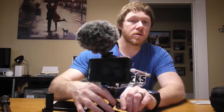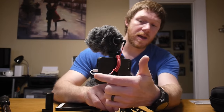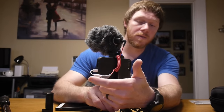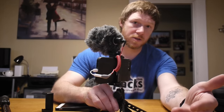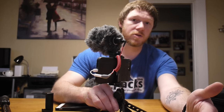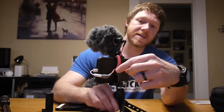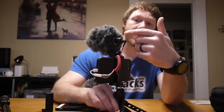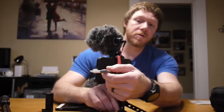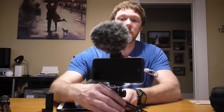One other thing, or two other things I want to point out that I'm going to be using is going to be the Lightning to Audio dongle, because this is an 8 Plus. Anybody that keeps up with the Apple products knows that several generations back, they removed the audio jacks and went to just a Lightning port only. And this is a SC7 TRRS patch cable that hooks up from the microphone into the dongle and then from the dongle into the phone. So this is the setup that I'm going to be using.